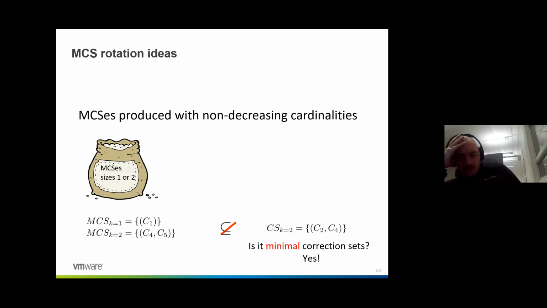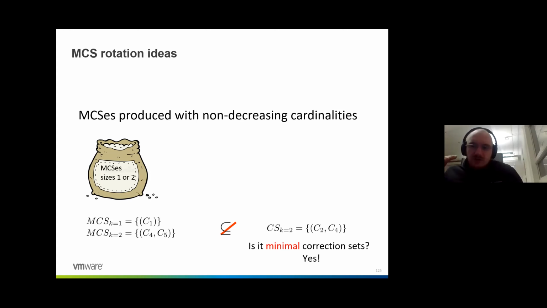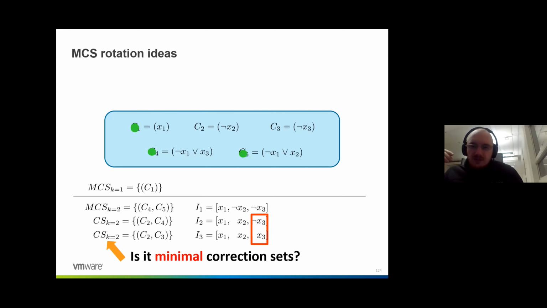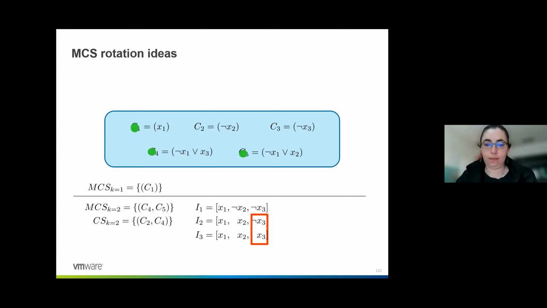I'm still a bit confused. This depends a bit, I guess, on how you encode things and how you run the solver. But at the point where we block off C1, does this blocking of C1 make sure that we will never find another correction that contains C1? Exactly. If I go through the solution of the SAT formula.